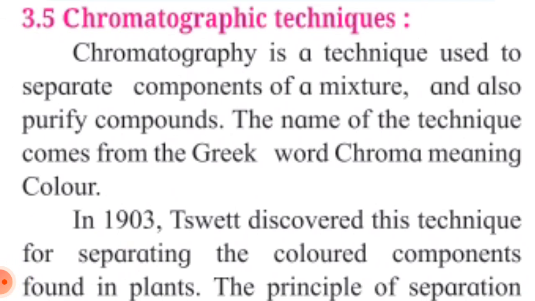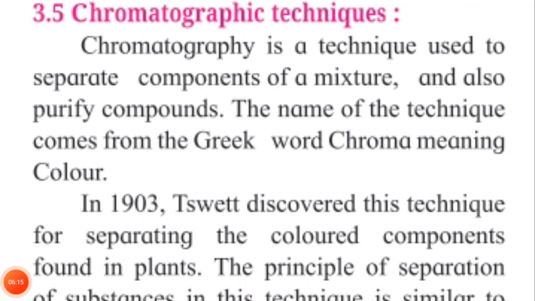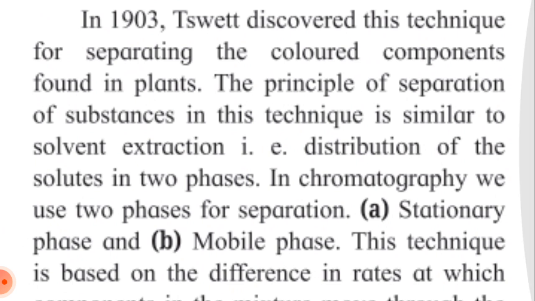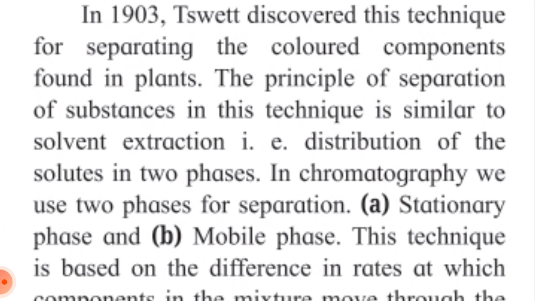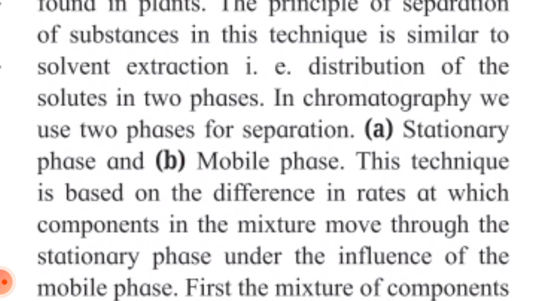3.5 Chromatography technique. Chromatography is a technique used to separate components of a mixture and also verify compounds. The name of the technique comes from the Greek word chroma, meaning color. In 1903, Tswett discovered this technique for separating the colored components found in plants. The principle of separation of substances in this technique is similar to solvent extraction, that is, distribution of the solute in two phases.